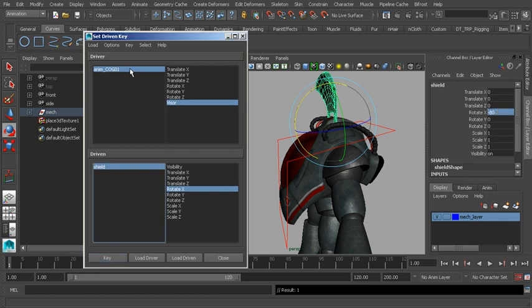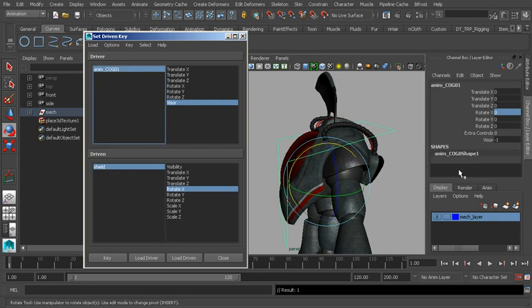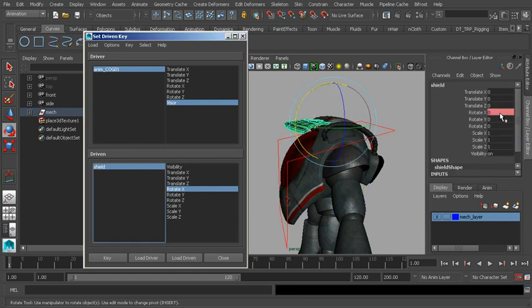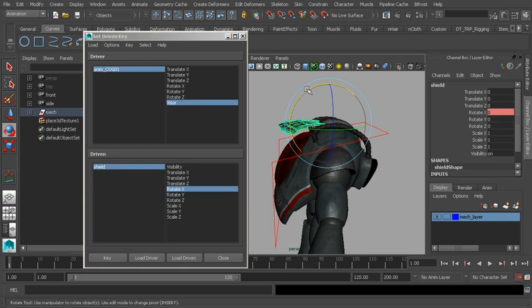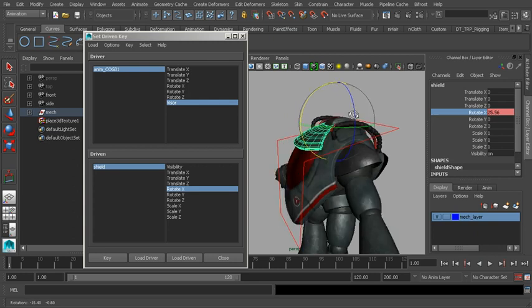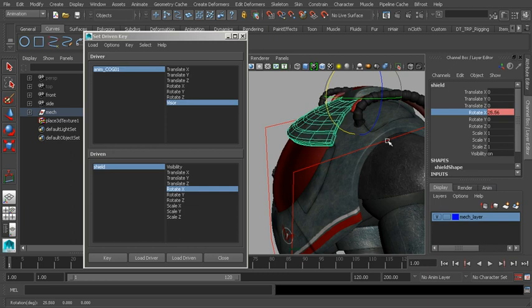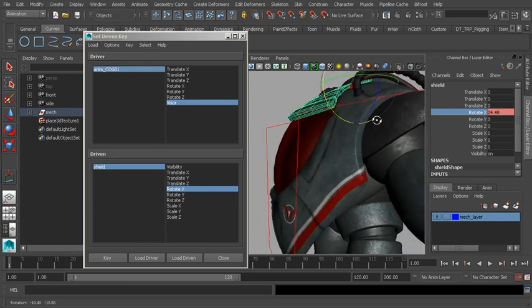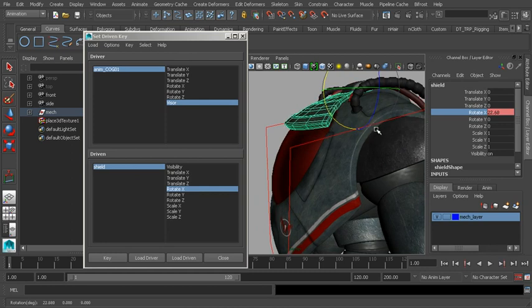Nice. So let's do this one more time to set our maximum state. So we'll set the visor to 1. We'll now go to our shield, and let's start rotating this down. If you wanted to, you can highlight the channel from here and start middle clicking and dragging. So we're going to bring it down to a point where it doesn't intersect. So as low as we can get without it intersecting. And it looks like we could set this to about a value of 23 or so. I think that's safe. So we'll set that to 23. And now we can choose key.